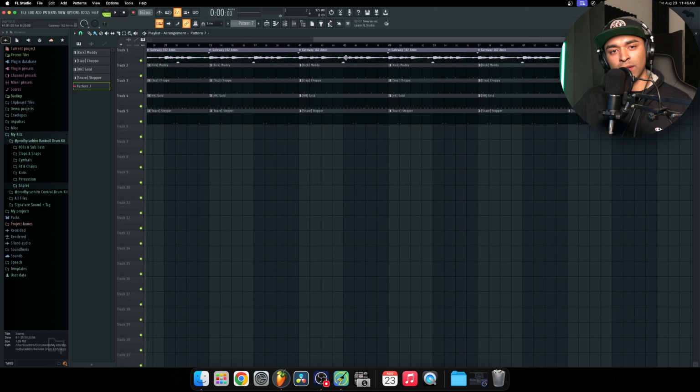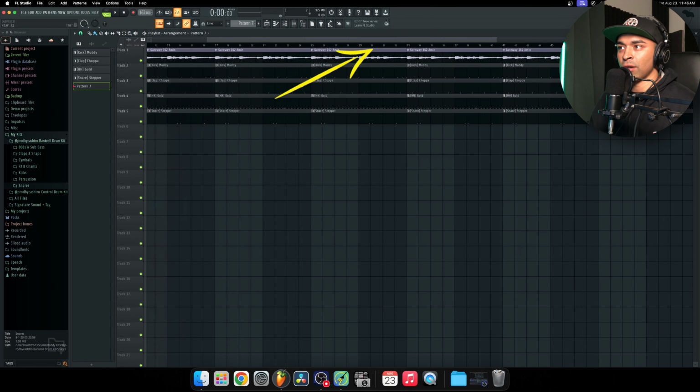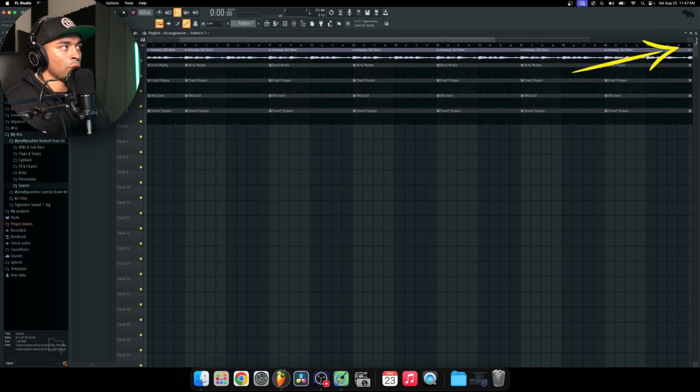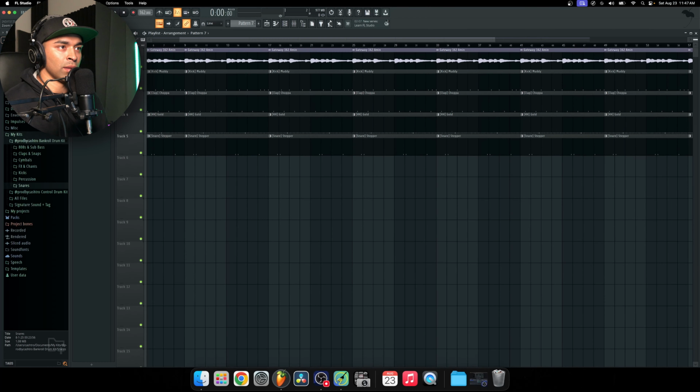You can use your trackpad to zoom in or zoom out from the playlist. But if you're using an external monitor like I am right now, you can just right click up here and this is how you can zoom in or zoom out. And on this top corner right here, this is where you can make each individual track larger. So to do that, let's just click on it, drag it up, and you see that widens up each channel. And that's pretty much the basics.